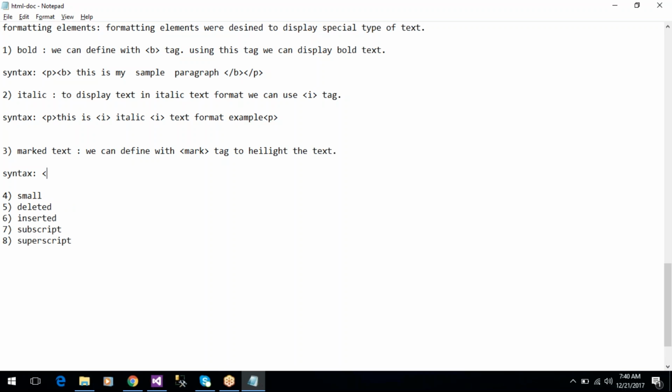Syntax: use the mark tag with an ending tag. Highlighted text is sample text. So these two words will be highlighted in the paragraph.